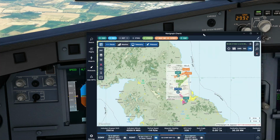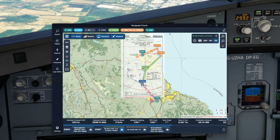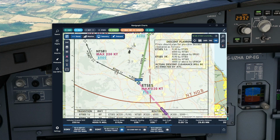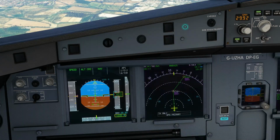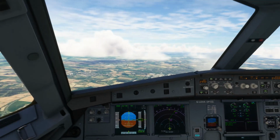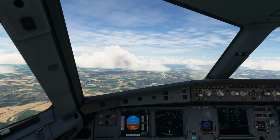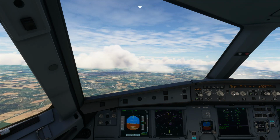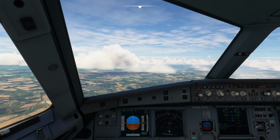Which we can get on our approach plate here. Maximum altitude 9,000 feet, maximum speed 220 knots. So we need to keep that in mind as we approach. As we're not very far away, I'm going to begin the process of dropping the speed to 220 knots.